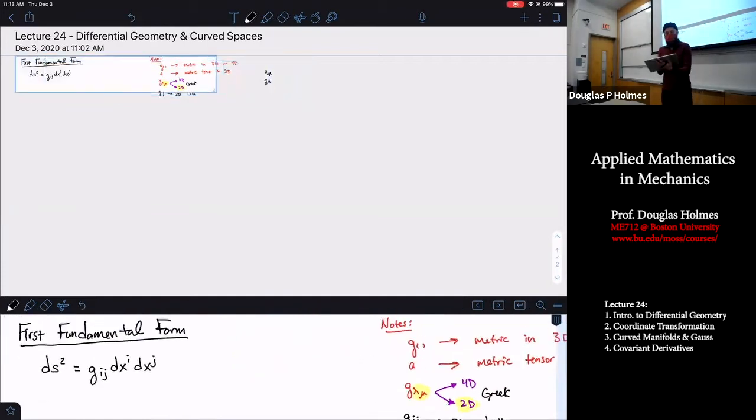But okay, so here I'm writing down the line element in some undetermined, unwritten down coordinate system. Think of this as me standing here in this room, measuring the length of this object, based on me saying, okay, it's this distance from the floor and this distance from the wall and that distance from that wall. And therefore the other end of this thing, I can calculate the distances from the wall and the other wall and the floor, and I can write down what the length of this object is.